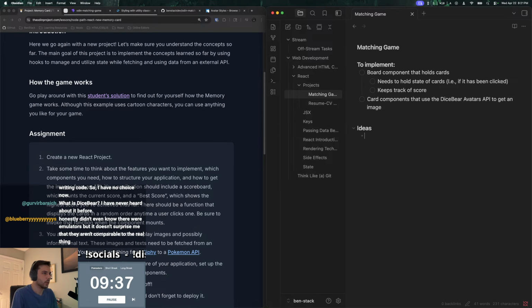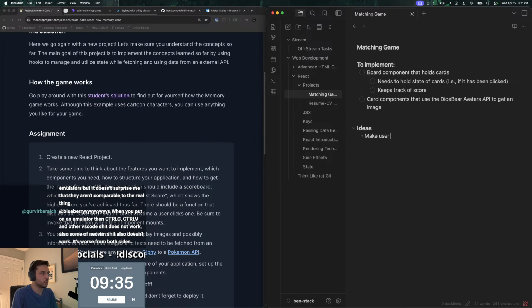Ideas: make user able to select different card types, i.e. different image sets or something like that, right? So you could do that. And then the state, that'll be important for the state management.